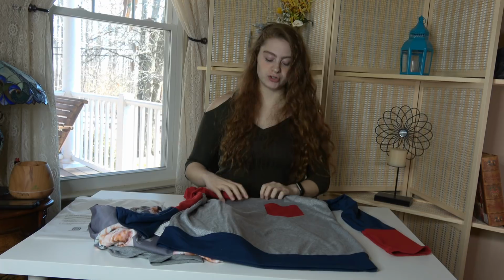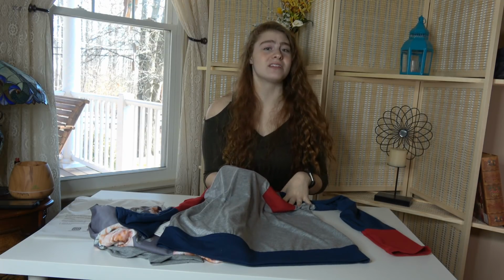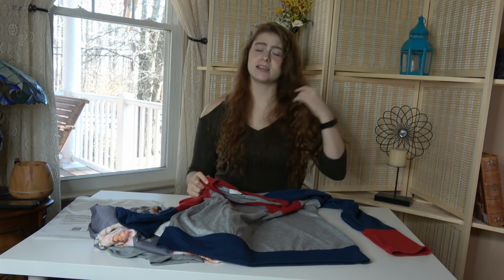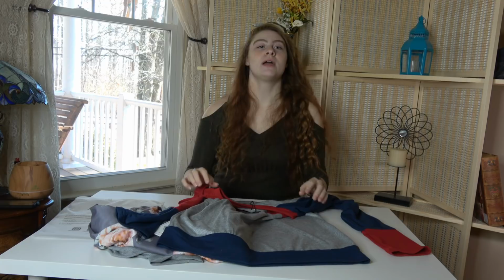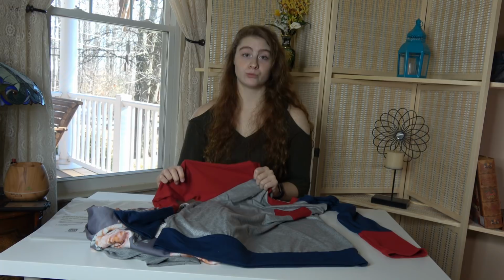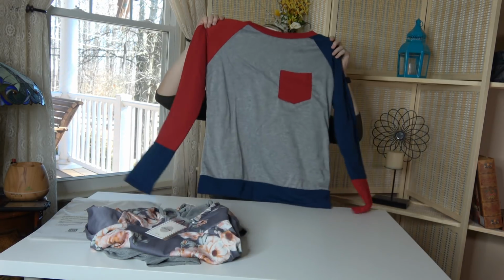The fabric is so soft, just inside, outside, very, very soft. And it's not too sheer either. Like you find stuff nowadays, it's sheer or thin or it breaks easily, tear actually. And it's a cotton polyester spandex blend, so it has a lot of stretch to it. This is called wine red, and the same style comes in navy blue, light blue, and pink as well. So I'll show you what this looks like on me in a little bit.